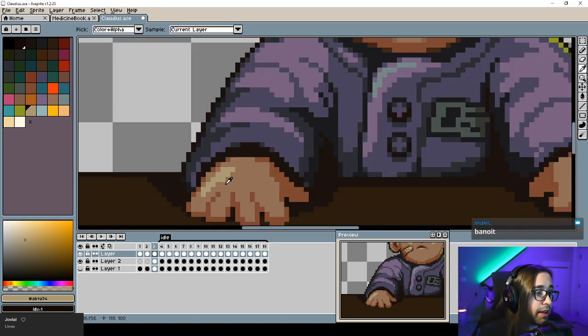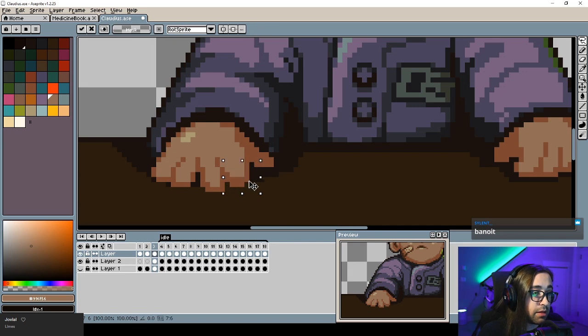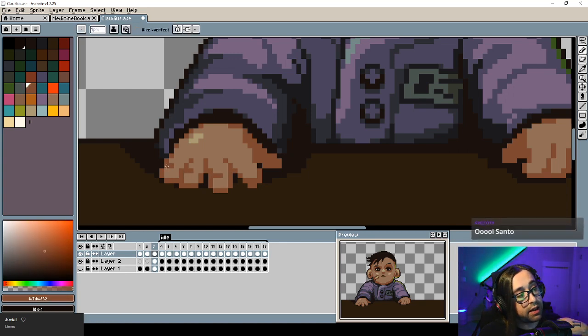I don't think I like this light on his hand. I think I wanna maybe do it like this. I kind of wish I could have space here for his fingernails, just hint the fingernails. I think it would look good, but I don't think I can. I can hint the knuckles though, I think.